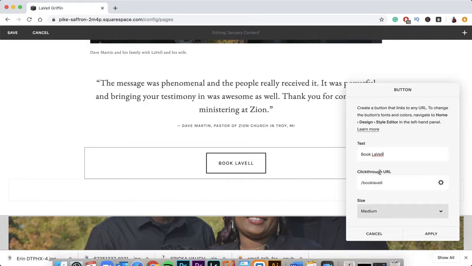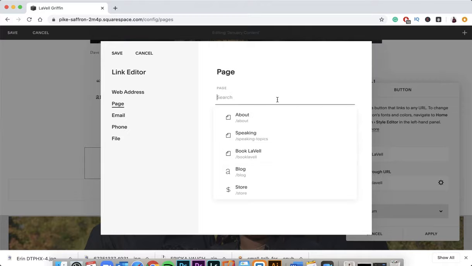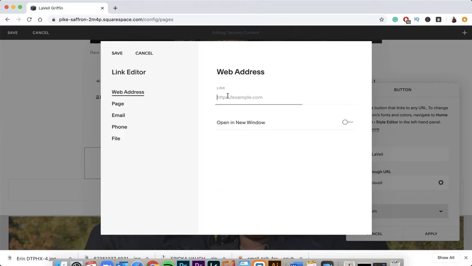Now this button, you can just click edit. The text of the button you can change. The click through, I have it clicking through to your page. You can change that by clicking exit here and then choosing another page, or you can have it linked to a web address that you type in. You can have that link opened up to a new window. I would suggest if you put a link that goes to somebody else's webpage that you always click open in new window. That way they won't lose being on your website. They can just exit the page of the new website that they went to, and they won't lose being on your website, if that makes sense.